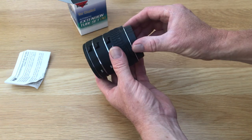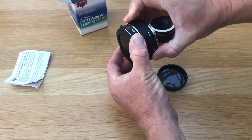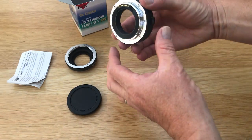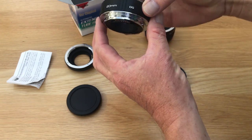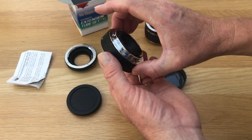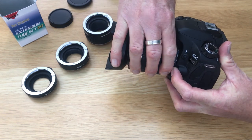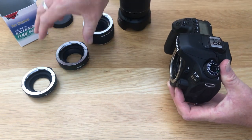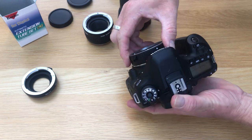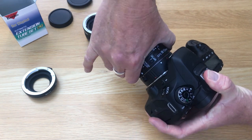In the box the tubes are stacked together and you can easily separate them using the levers. Unlike lenses, extension tubes contain no glass elements. They do however include the terminals required to allow the lens to communicate with the camera, so autofocus works as normal. To fit an extension tube couldn't be easier: remove the lens from the camera, attach the extension tube, reattach the lens to the extension tube, and you are ready to shoot.